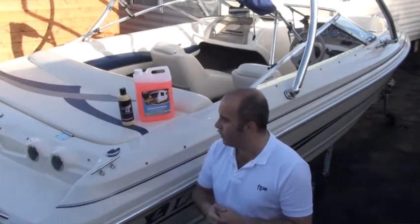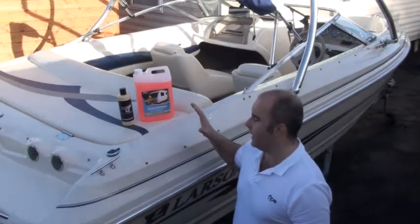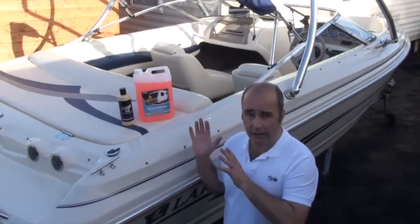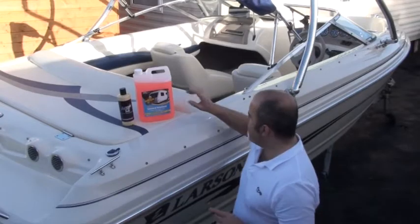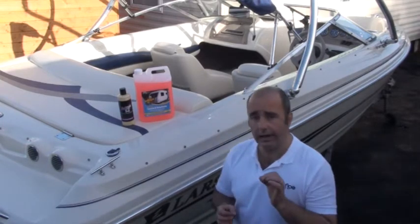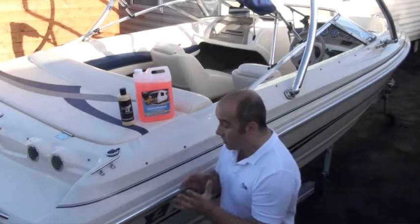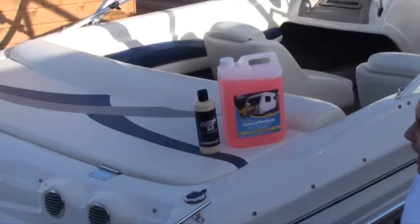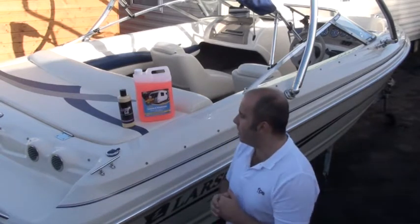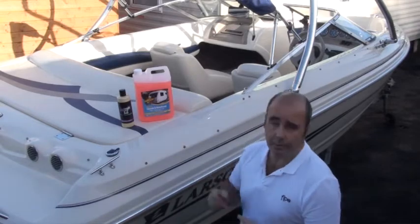As a boat owner, throughout the year keep your boat in good condition to get as much life out of it as possible. Give it a good wash, especially if it's been in salt water, to continually clean and stop corrosion. The Mudbuster caravan and motorhome cleaner is also very good for the boat — it gives a good wash and leaves a film of wax that lets algae from trees and water just hit the side and bounce off. A precision polish is worth giving the boat a good buff over maybe once a year. These Mudbuster products are made in Northern Ireland — you can pick them up at mud-buster.com.